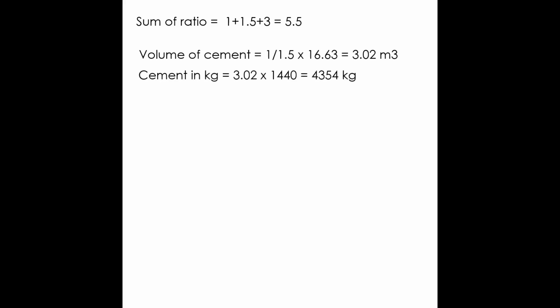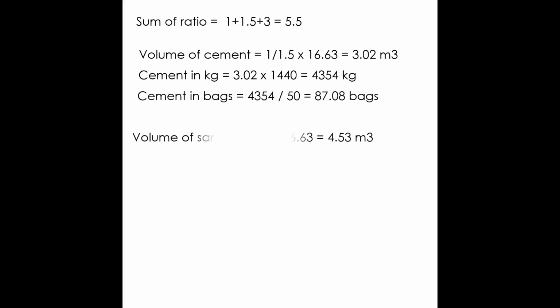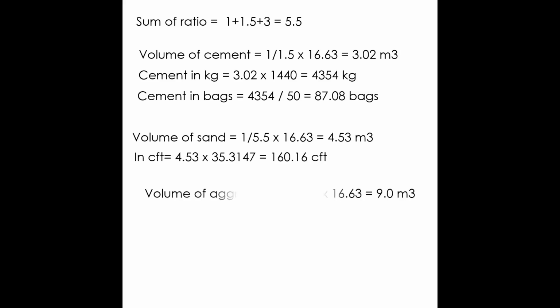Step 5. Convert to usable units. These are volumes, but materials are often sold by weight or bags. To convert, you'll need the density of each material. For example, cement has a density of around 1440 kg/m3. So 3 cubic meters x 1440 kg/m3 is 4320 kg of cement. Cement typically comes in 50 kg bags, so you'd need 4320 kg / 50 kg per bag, or 86.4 bags. Round up to the nearest whole bag.